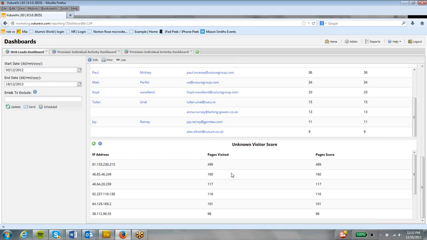They're still being tracked. And at some point in the future, if they fill in a form or they get added to the CRM and we send them an email, we'll then be able to marry up their historic visits and still be able to track it in the future. So this person who's in the last year visited the website 160 times, someone who's clearly very engaged in what we do, at some point if we work out who they are because they fill in a form or receive an email, we'll be able to backtrack that and get that data.